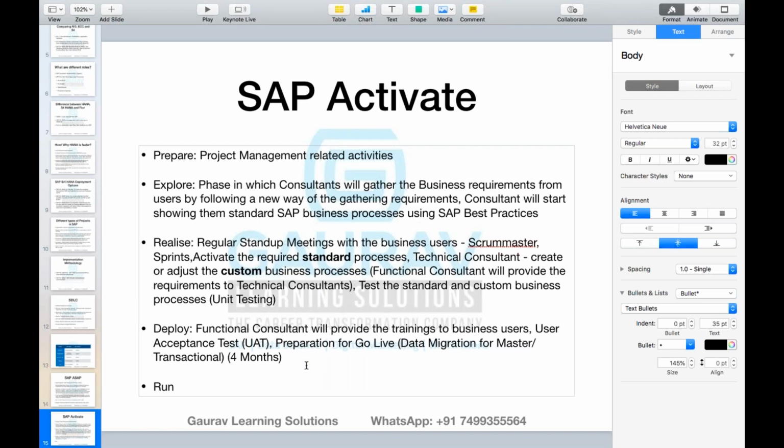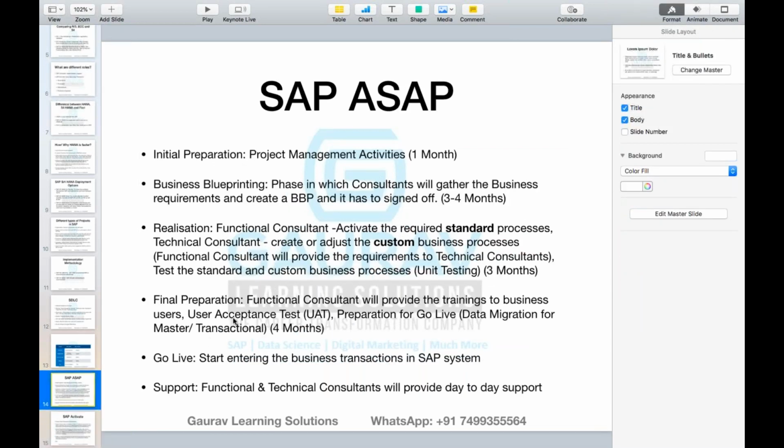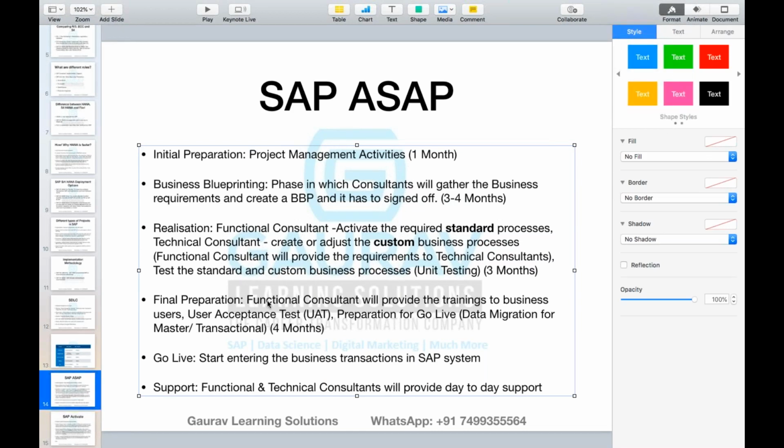For example, when we were using the SAP methodology, in order to provide the training to the business users, we were creating end user training documents. As a functional consultant, maybe we can use the document from our previous project, but we need to adjust it to suit the business requirement of this customer.